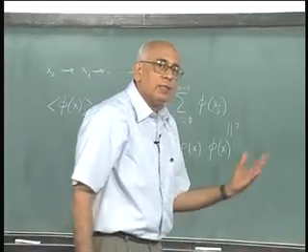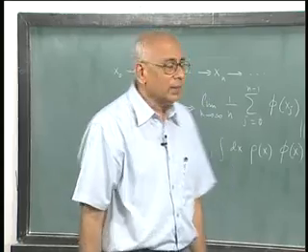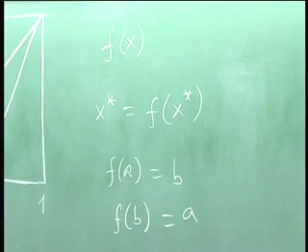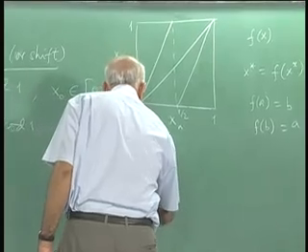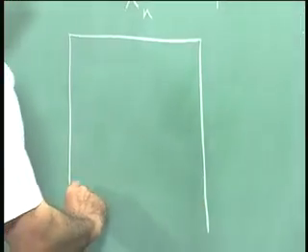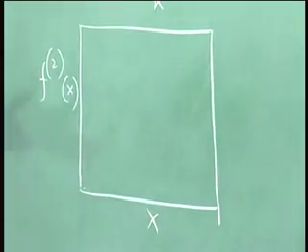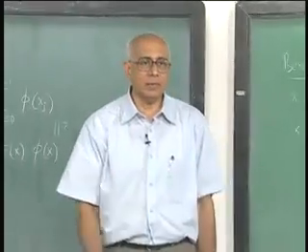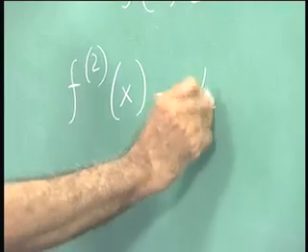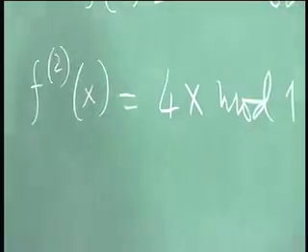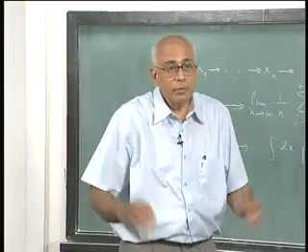Now it could happen that this map has a period 2 cycle which is stable, in which case everything will fall into that. Now what is the period 2, what does the first iterate of this map look like? I have to do this map twice. So here is x and here is f2 of x. By superscript 2 I mean f of f of x, and f2 of x is obviously equal to 4x modulo 1, because you already have a 2x and then you have to take each of those x's and make it a 2x, so it is 4x, but everything is modulo 1.